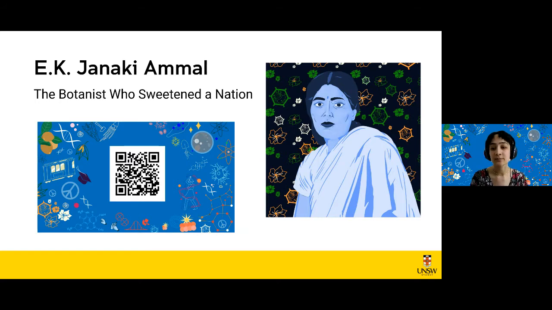One of the most notable pieces of work that Janaki Amal had participated on was the hybridization of a sugarcane species in India, which enabled India to maintain independence from sugarcane crops from other countries. This was very important not only to India's economy, but for showing the world that India was capable of innovative science at a time when a lot of the largest scientific institutes in the world were based in more Western countries, such as the UK and the US. Another really notable piece of work that Janaki worked on was the chromosome atlas of cultivated plants. This reference text is actually still widely used today by botanists all throughout the world.